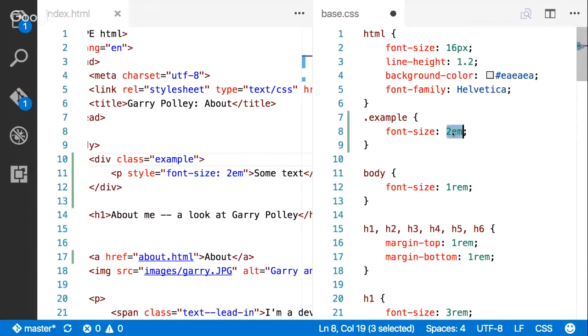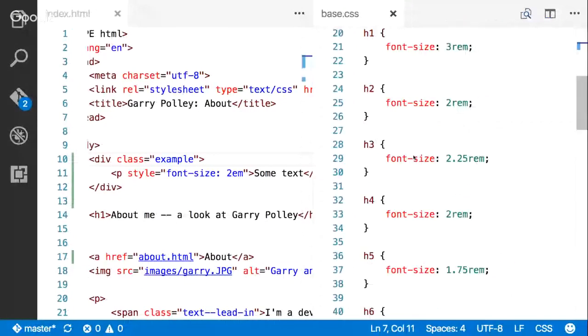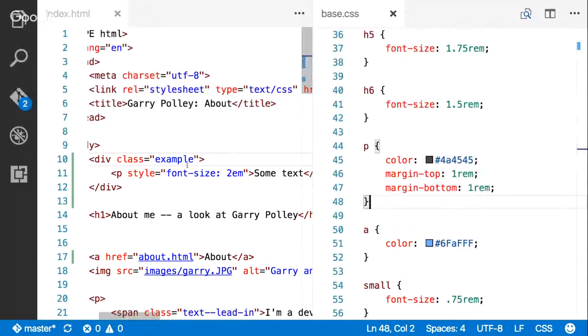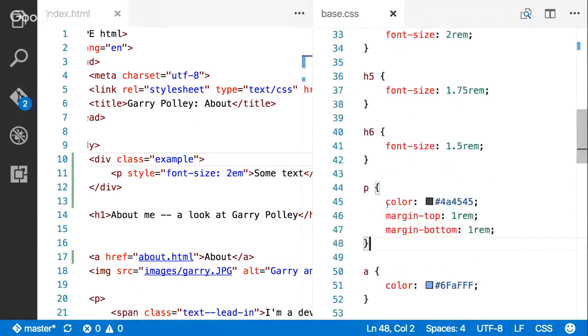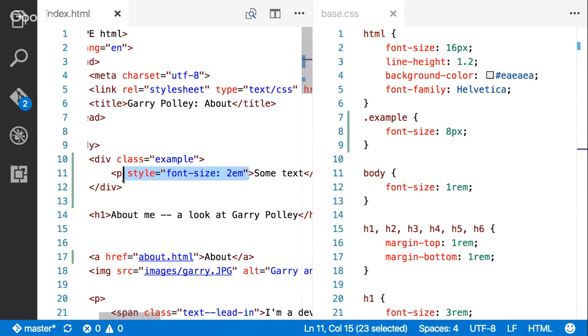So if I, for instance, say this is 8 pixels, and then I do that 2EM, and I refresh this page. Oh, wait. I'm ruining it because I have a lot of other styles overriding it. I'll remove that.